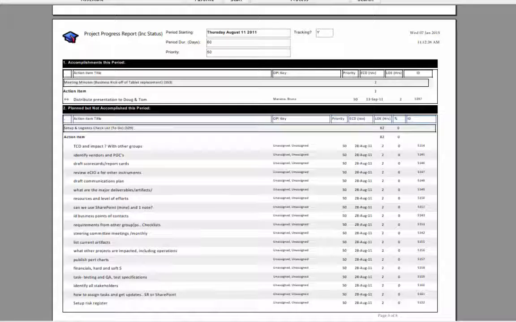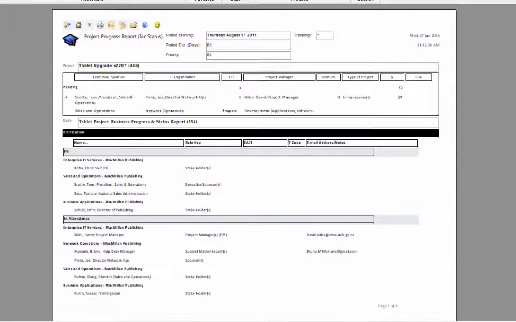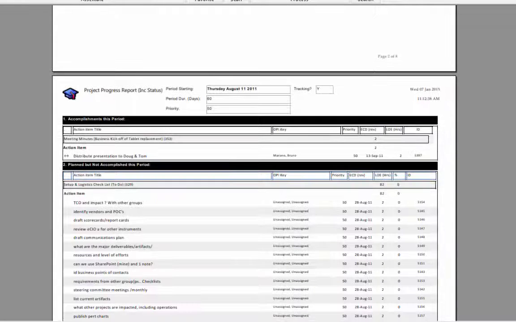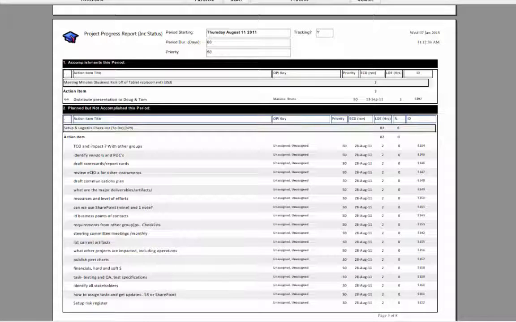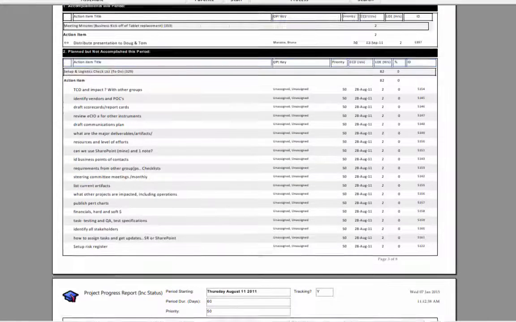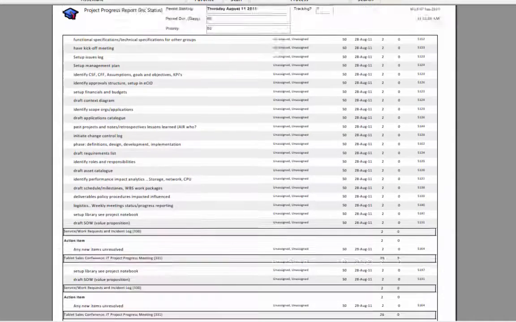This goes through kind of the accomplishments for your progress report. Remember, everything kind of can get tracked. And in this case, we're tracking this project, but we also are going by several deliverables. Okay, so accomplishments for this project here were some of the accomplishments planned but not accomplished. And again, this report is driven from a starting period, and I put in a duration of 60 days just to give you some idea on it. So during that time, this is what got accomplished. This is not what we did not get accomplished.